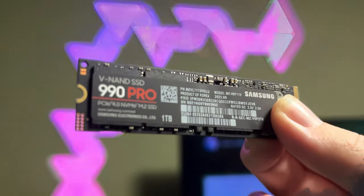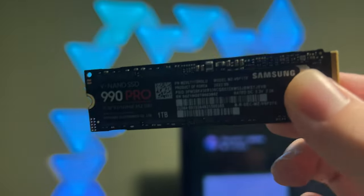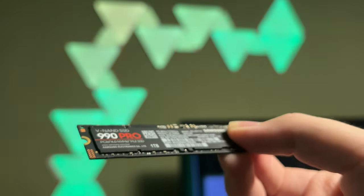This one in particular does not have the heatsink, so you might want to look at a heatsink option if you want to make sure that your device is cool, because they run really, really hot. If you didn't know that, that's this type of storage solution. It's quick, it's fast, it's efficient. It's great for gaming, moving your files fast, for video editing particularly. It's really, really nice. Something that I do a lot of for gaming. I think it's good. I think it's quite performant for your games. I think it makes it quick for them to load and get into things.